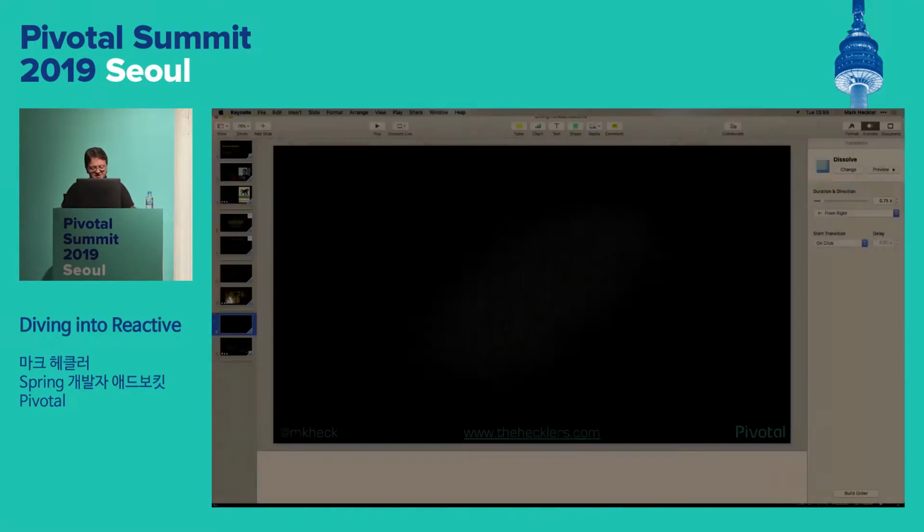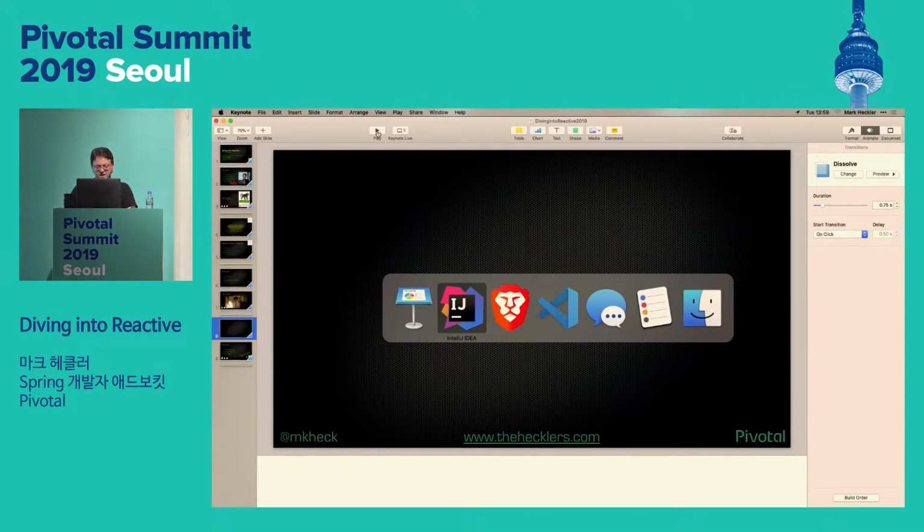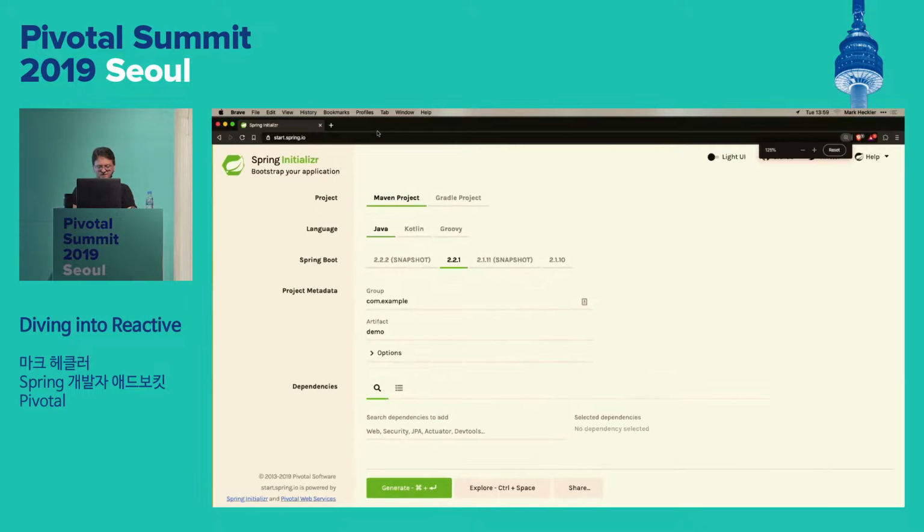Anyway, so let's get started coding. So I'm just going to go here. I wish Josh were here. This is the Spring initializer. This is the second best place on the internet. The first best place on the internet is production, right? Josh would tell you the first best place on the internet is production. The second best place is this, the Spring initializer, start.spring.io.